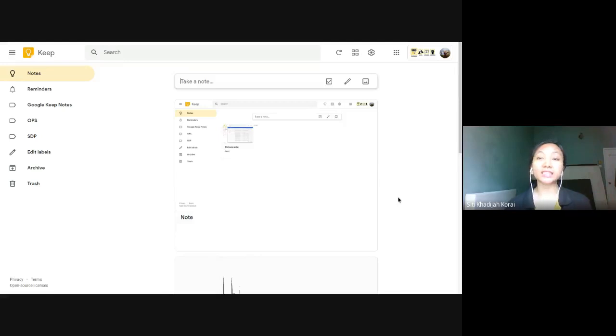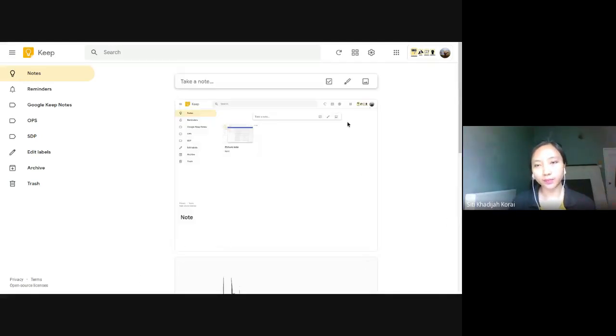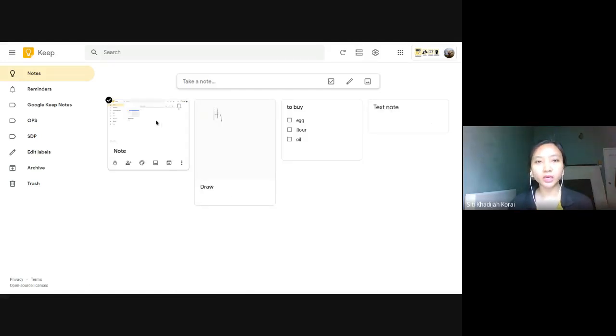So remember, they have list view and grid view. This one is list view. So whenever I add something, it looks like this. This one, this two, this three, this four. This is list view. Let's say I want to change to grid view. Just click here. It will change it to grid view. So this is how grid view looks like.